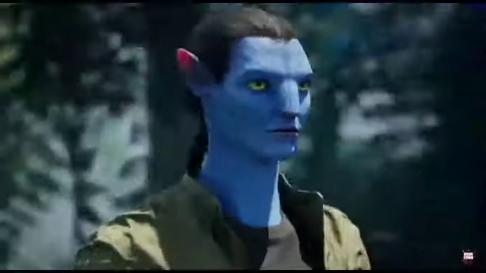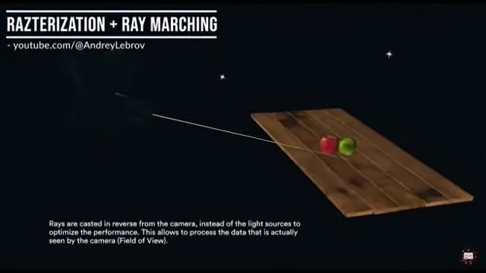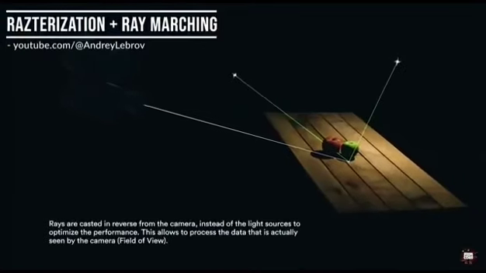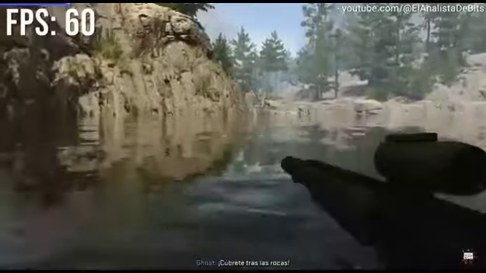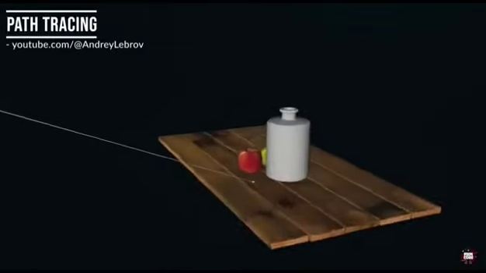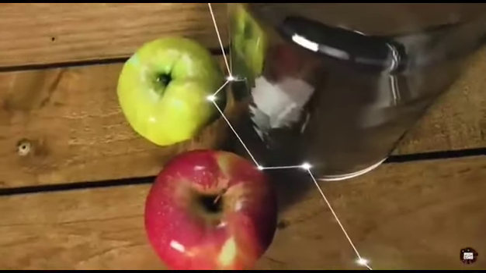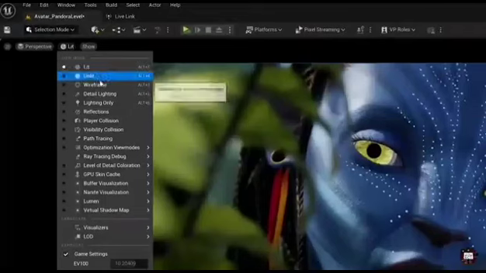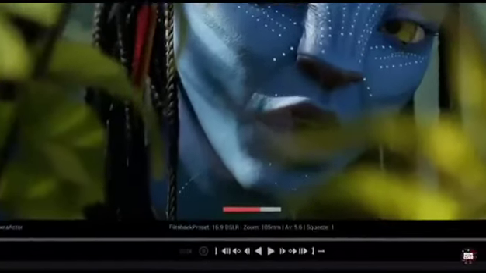Now, even though everything was looking pretty snazzy, the real-time rendering that Unreal and other game engines provide works by faking and cheating the way light works, which leads to better performance but not better graphics. And because performance is not something I'm worried about, it means that path tracing is the way to go, as it replicates exactly how light works in the real world. And luckily, Unreal Engine 5 provides a fully featured path tracer, which makes everything look absolutely stunning, and the only cost is time. Lots.